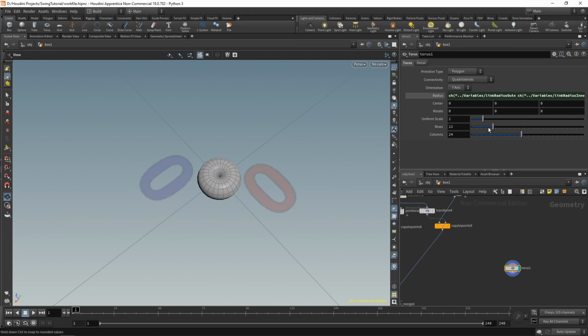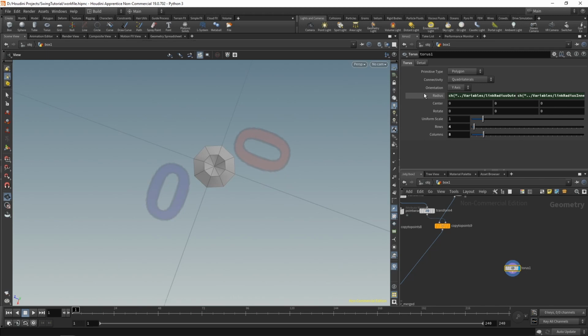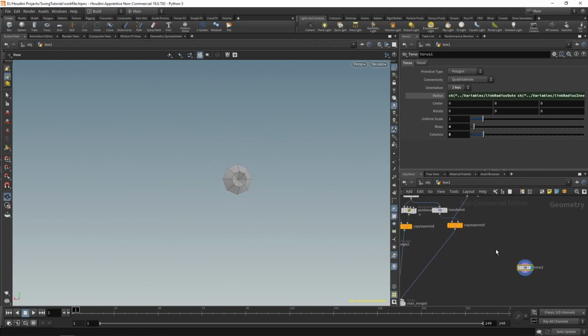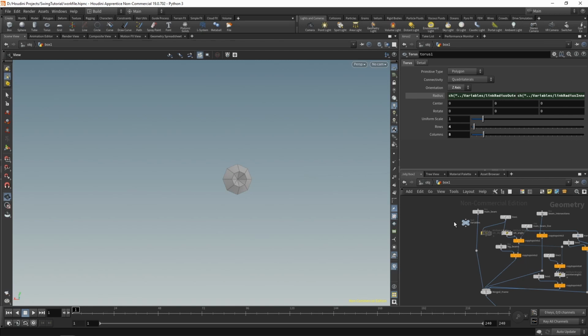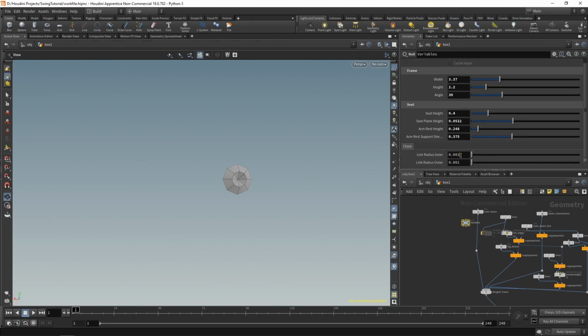We will also set the rows of this to 4, and we'll set the columns to 8. And we'll also generate this on the z-axis. Just going to try out some better values.